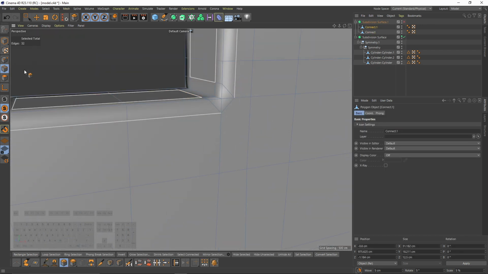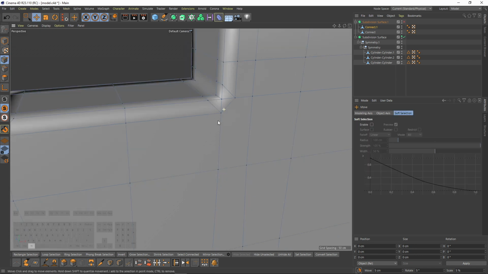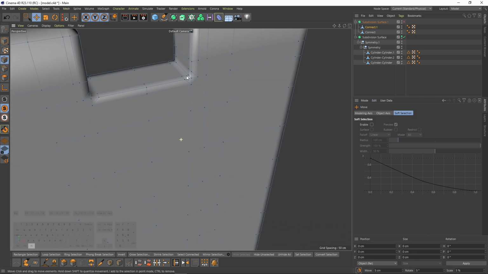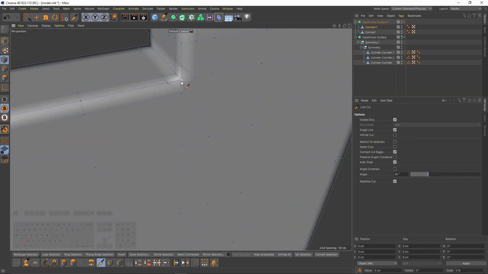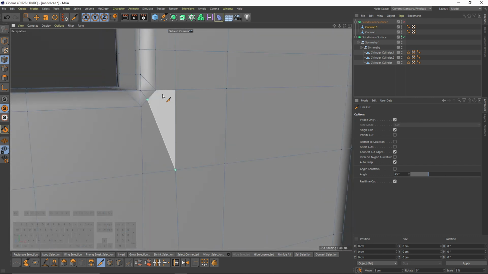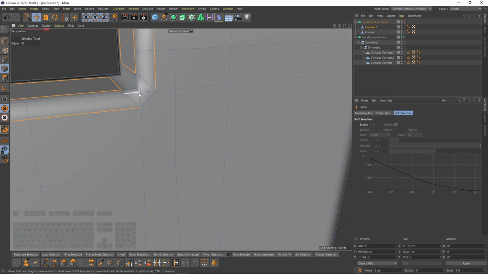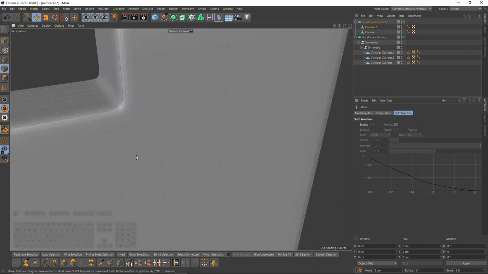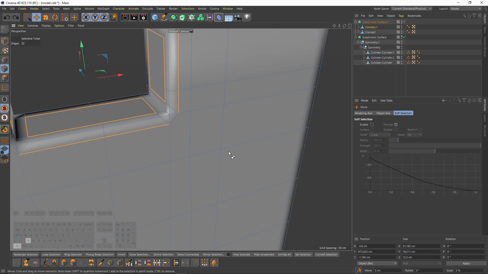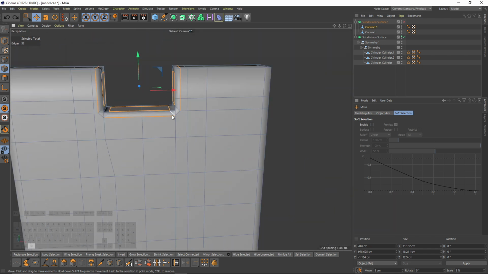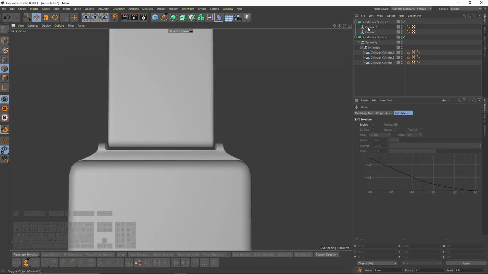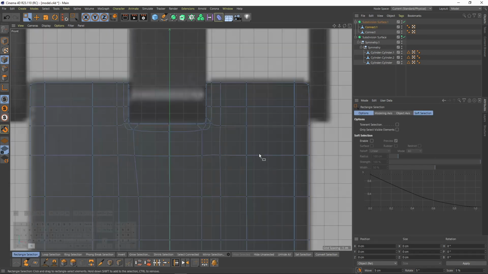But this bevel created these triangles. Since our surface is flat, they are not a problem. But if you want to get rid of them, you can change the path. Then select these edges, dissolve, then you are good to go. But I will just keep them like that. Okay, let's turn off the solo. And I will slightly move these bottom points.